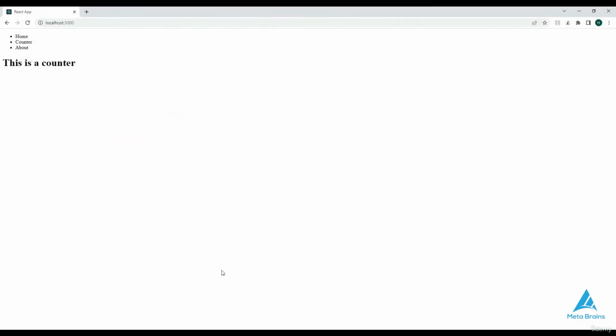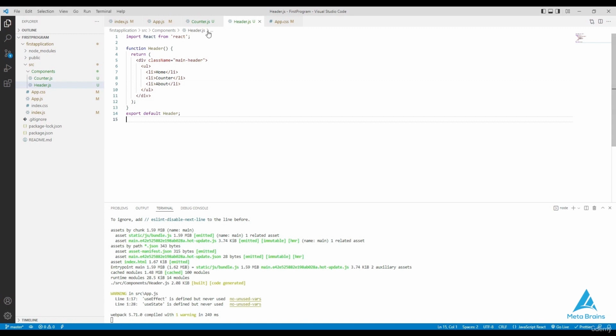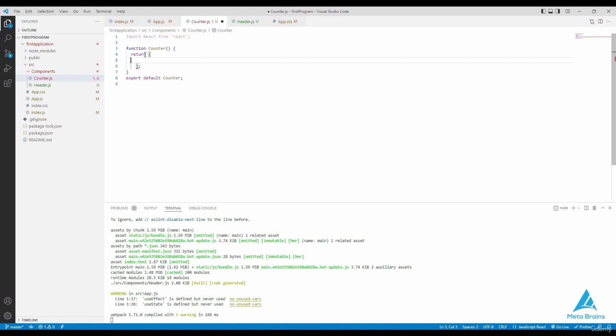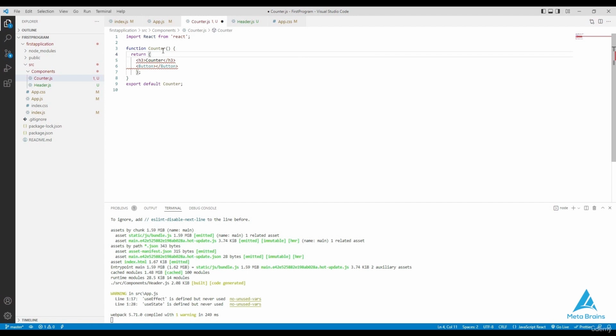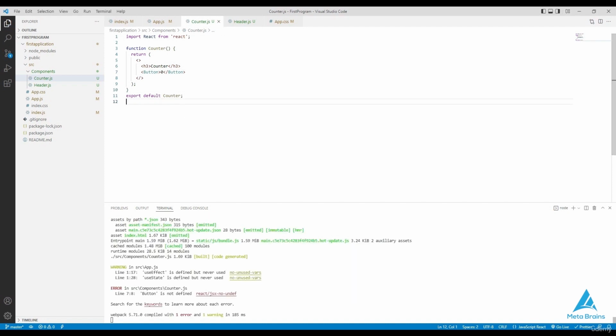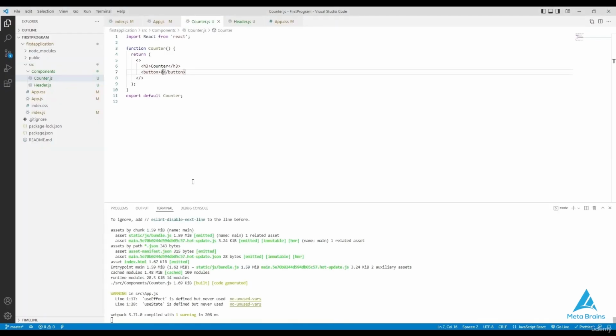Okay, so now we will have to build the counter. So what can we do? We'll take the h3 tag, and in this one we'll write counter, and we'll give the button below. So I told you that you have to write in the fragment when you have to render multiple components. Right now we'll give a static value, but when we move forward we'll make it dynamic, because we are using the useState concept. So that's why we'll give it 0. Okay, it's giving an error. Now the error has been removed, so we'll check, and we got the counter and button as well.